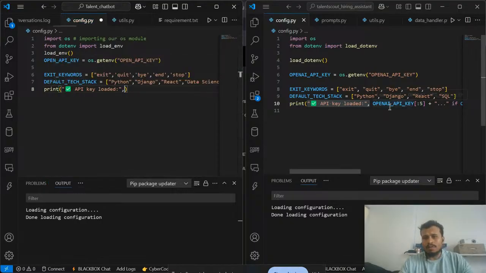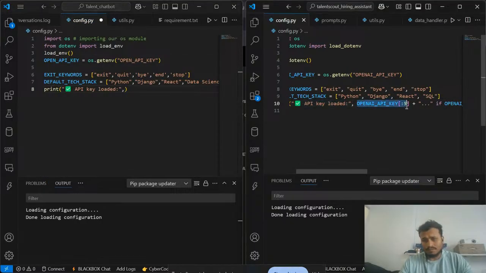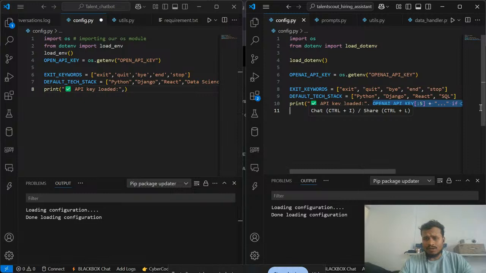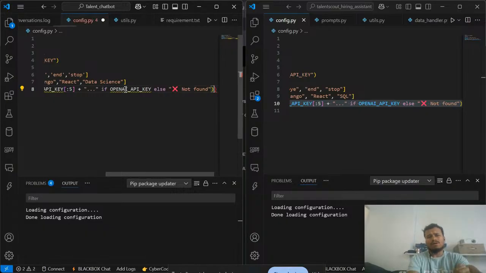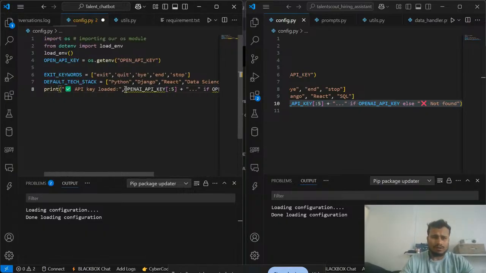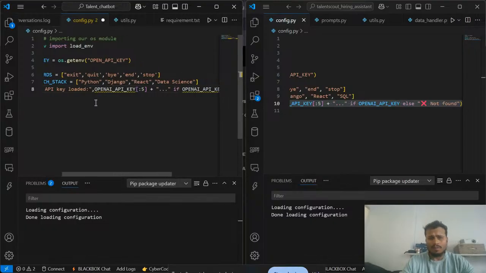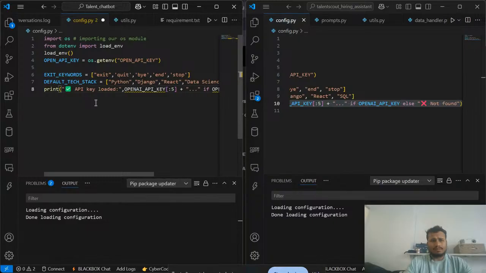I'm using string slicing here. It's up to you whether you simply print it or design your code this way, as I have designed it.